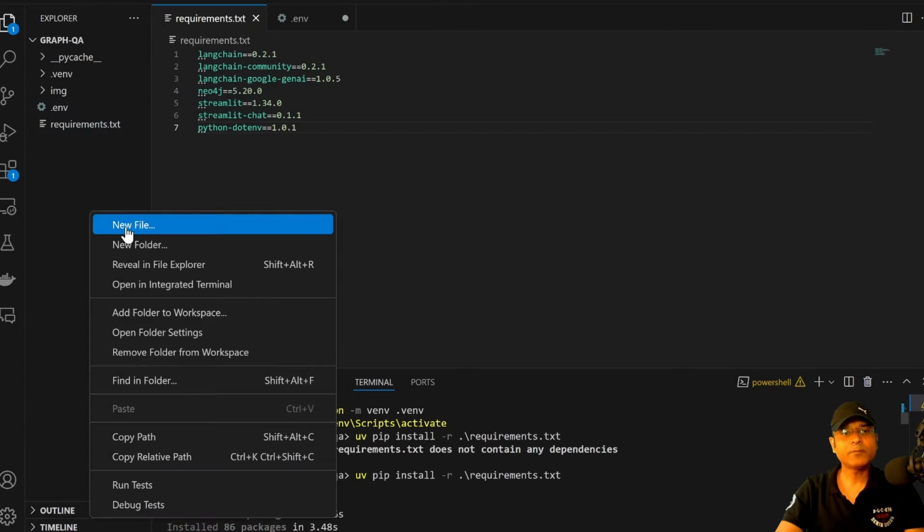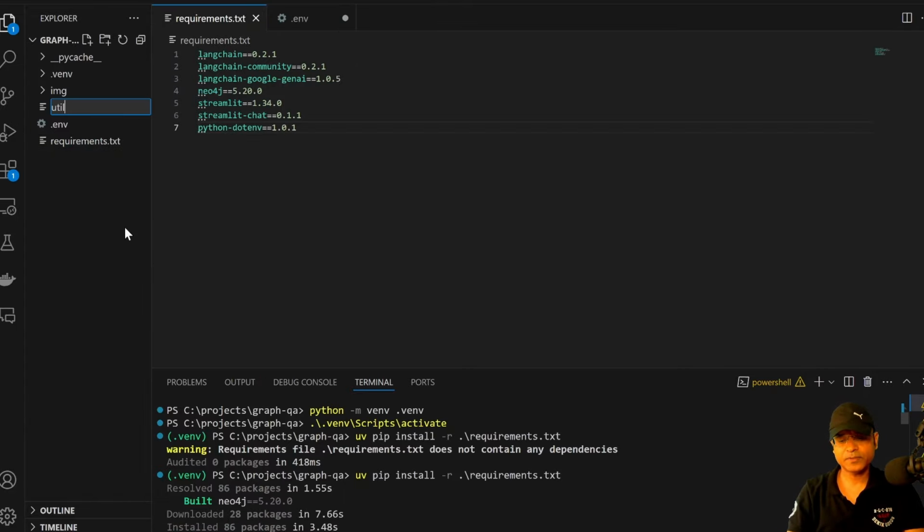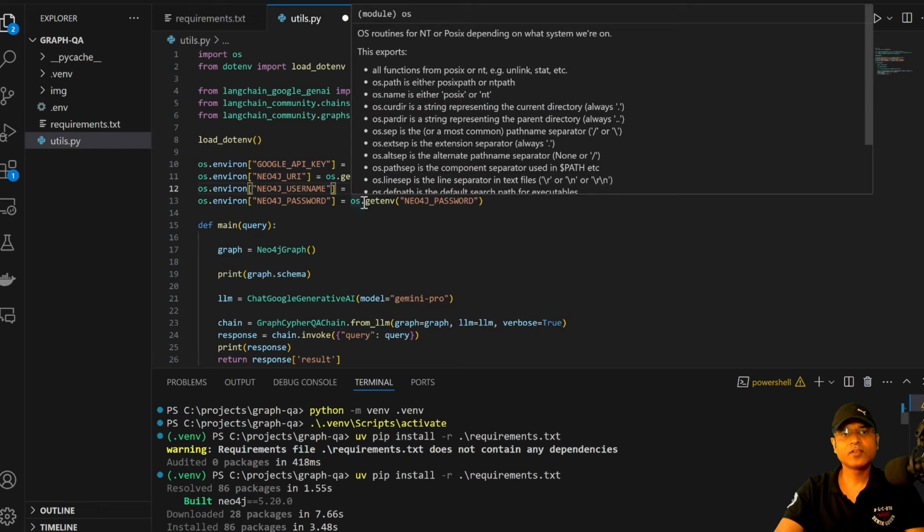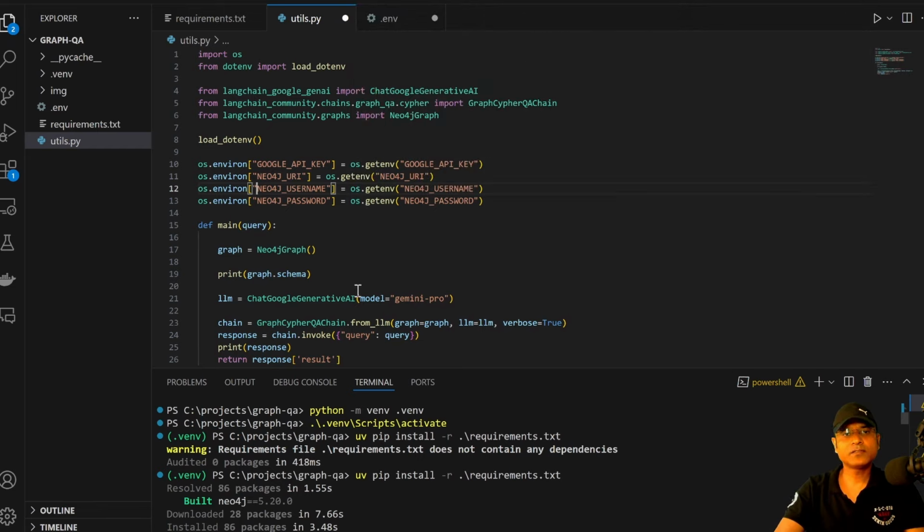Now the other important part is creating utils.py. This is the important part where we have all the backend code. I copy pasted all the required code here, and if you see, we have important imports here.